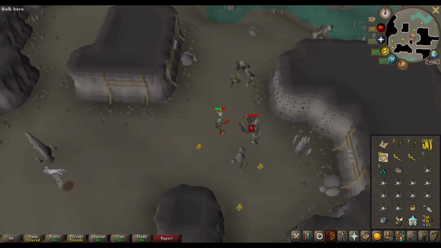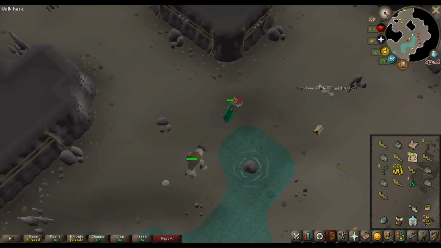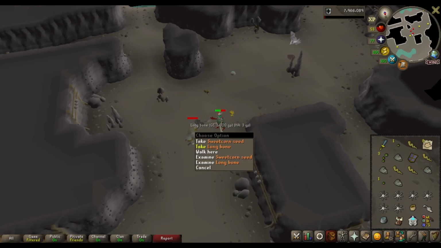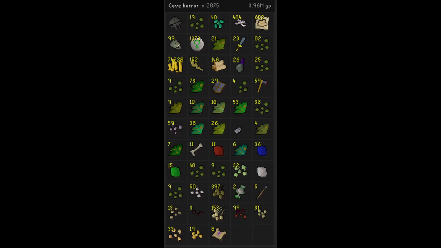I ended up getting 11 long bones throughout all this. And I kept most of the herb seeds. After about 500 kills I started using the bone crusher as well. I also picked up all the noted teak logs, and finally the black mask dropped and the long wait was over.